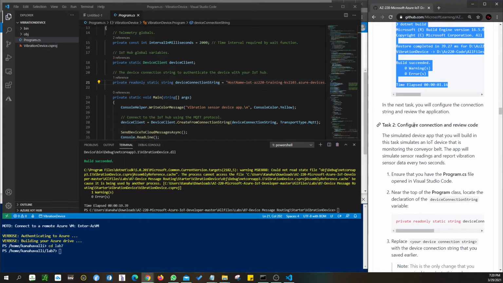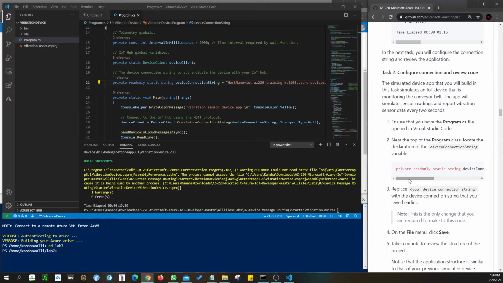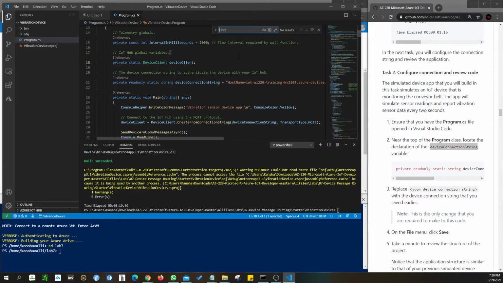We move to task 2. This is where we are connecting to the device string. Remember what to locate. You can press Ctrl+F, and then paste this particular command or variable here, and it will direct you to the location.